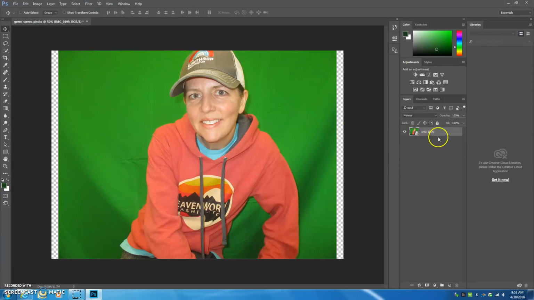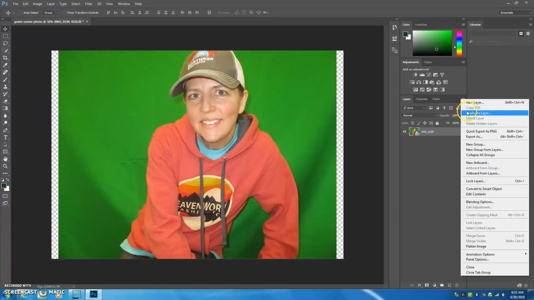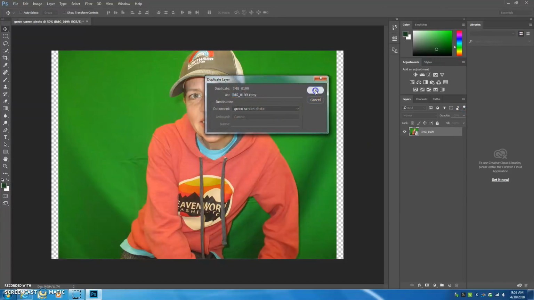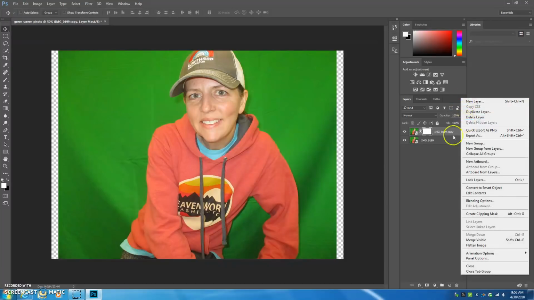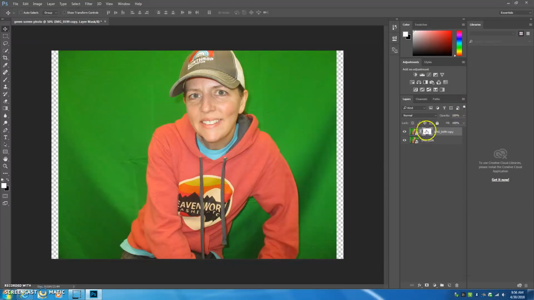It's on the background, and remember we're using layers. So what we want to do is choose these little lines over here on the right and duplicate layer. Click OK. So now we're actually going to be working with a layer on top of the background. The next thing you're going to do is add a mask, and I've already done that, by clicking on the rectangle with a little circle in it at the bottom, and it adds this mask right here. So you just click on it and you'll see the mask pop up.